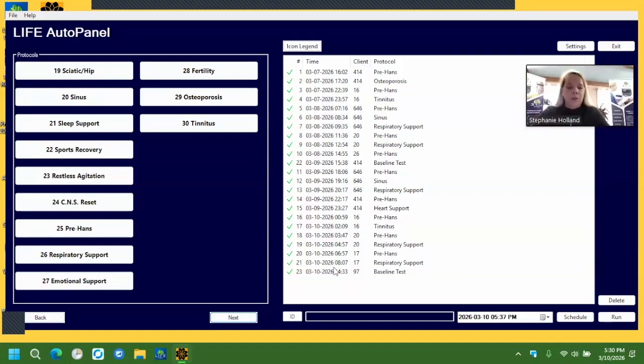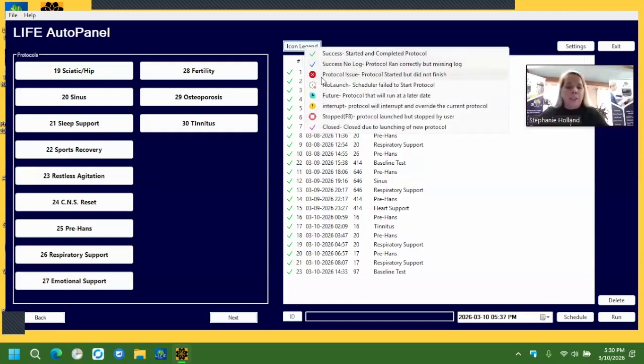The center indicates the programs that I have already ran successfully, and they are shown with a check mark. If your program has problems, it will show something other than a check mark, which would be the X, which would mean the program did not start. And this is most usually caused by an issue with the Windows Task Scheduler. A non-launch sometimes is where a window interrupts it. Along with this yellow, it means the same thing. They are interrupted by a third-party software.